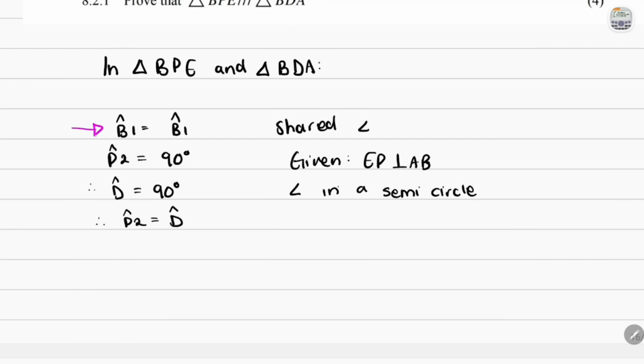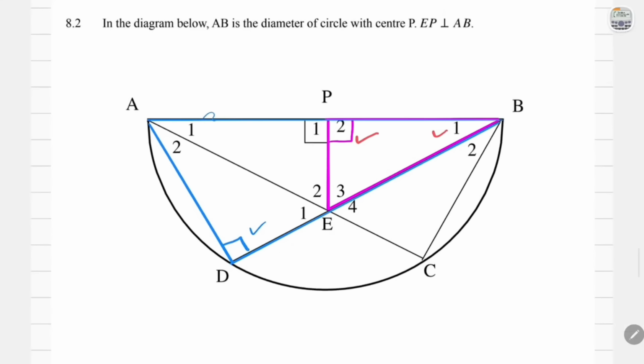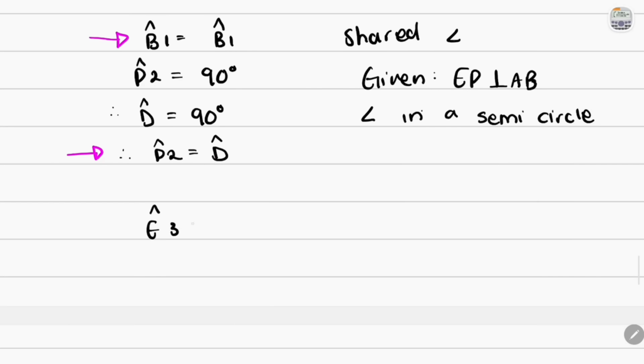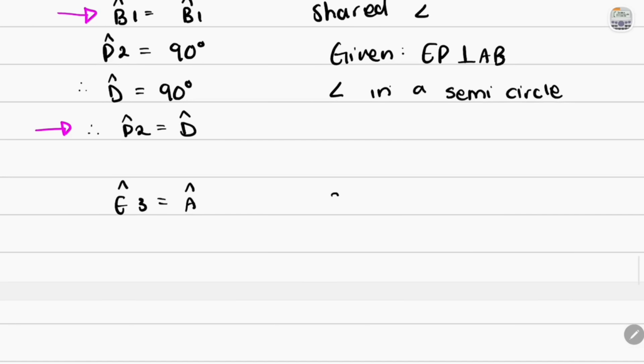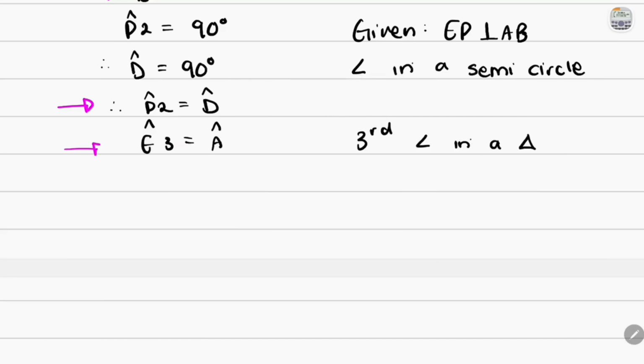So these are two angles we have, this angle and this angle. And then the third angle in each triangle will be equal by default. So this angle, angle A1 plus A2, we can just call angle A because it's really just on its own like that. So angle A is equal to the third angle here, which is angle E3. We can say angle E3 equals angle A because it's the third angle in this triangle, or you can say the sum of angles in a triangle. So now that we have these three equal, we can finally just conclude that these two triangles are similar.